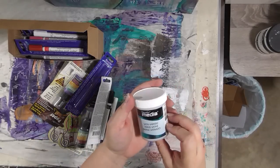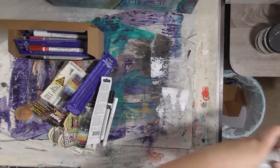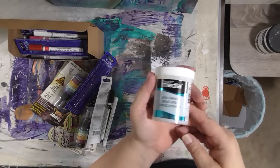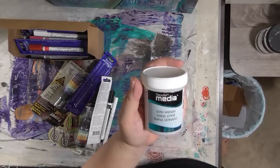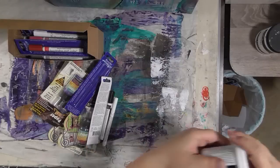And then I got this, which is the DecoArt Media Satin Varnish. Can't wait to use that too. And we may use this on the canvas we're going to work on today. When it's all said and done and dry, I may use this on there, and I may at some point share it with you after it's been sealed and varnished.